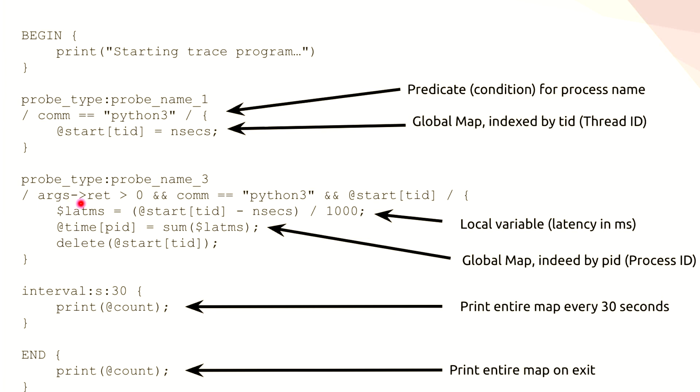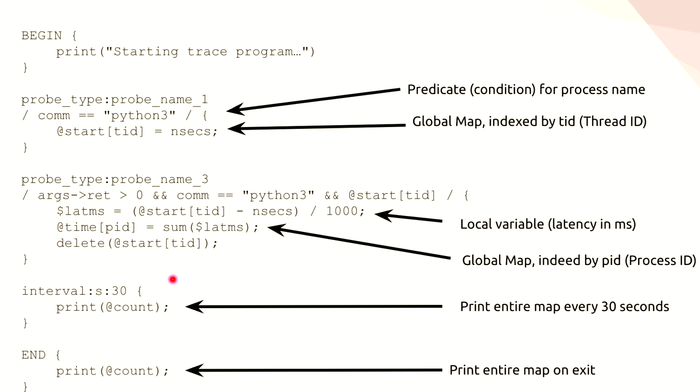Here's an example of another probe. We've got a kind of more complicated predicate. First, we're going to check that we actually had a non-error return value. We're also going to check that we're Python, and we're going to check that we match this other probe first. We'll make sure we match that first, and then we'll do some other logic. In this case, we're summing the latency, the time it took from the first function to the second function. And so we calculate that latency. We sum up that latency per process ID. So for whatever we're probing, we're going to add up the total time spent in that time period.